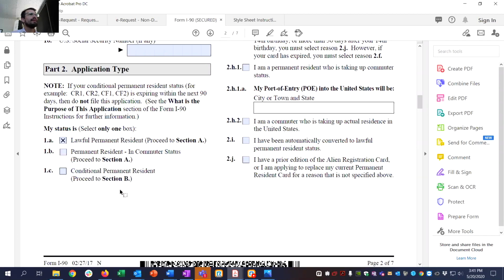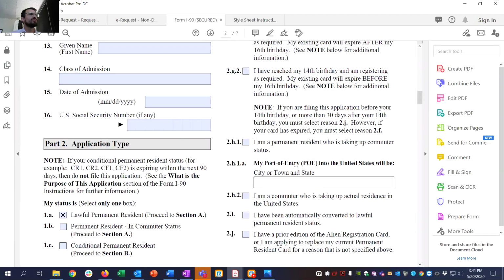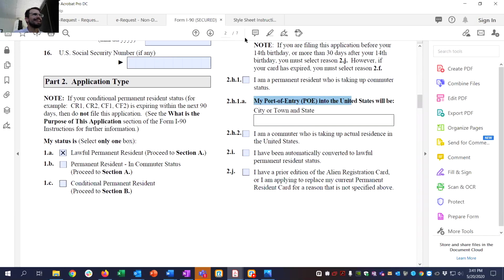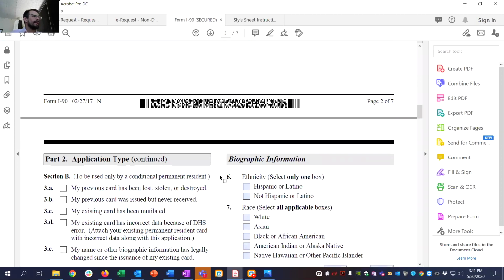That is all we need. I just want to make sure we don't have to check this port of entry stuff. Typically, we're already in the United States, so I believe that we don't check any of these. I might double check the instructions just to make sure of that. And so there we are.